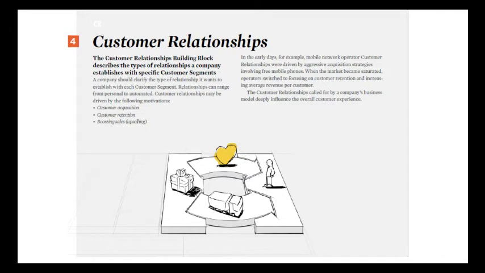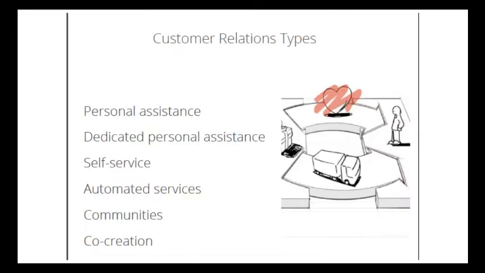Now, you have the personal assistance. Your customer may want you to relate with them personally. This relationship is based on human interaction. The customer can communicate with a real customer representative to get help during the sales process or after the purchase is completed. This may happen on site at the point of sale, through call centers, by emails, or through other means.